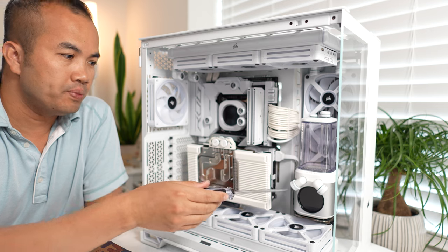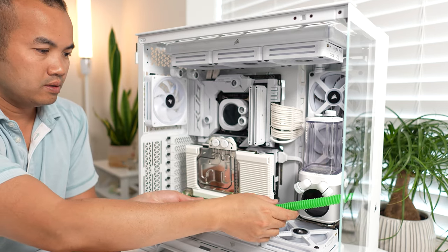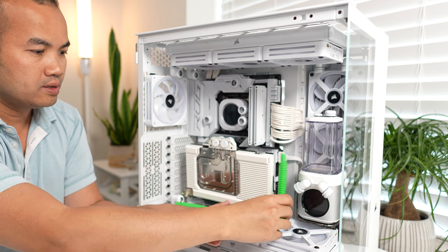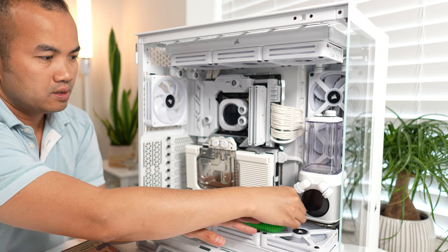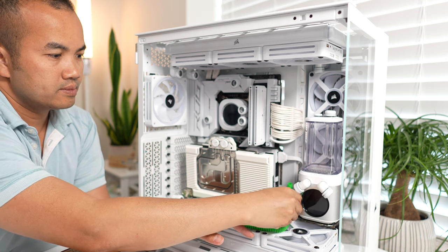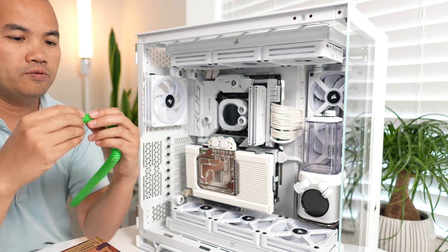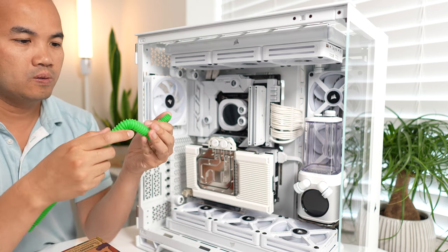The first bend is gonna be from pump to radiator. We'll have to go right 90 degrees in, 90 degrees up, and then 45 degrees to the right.